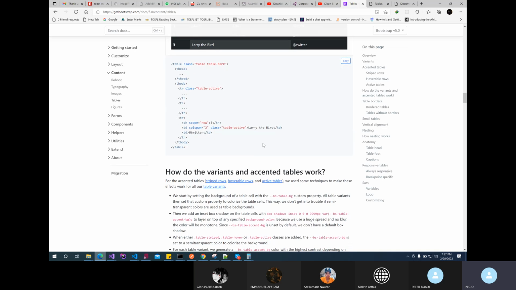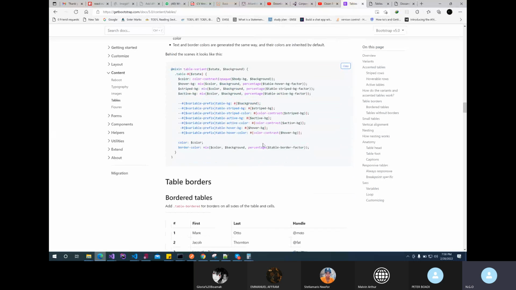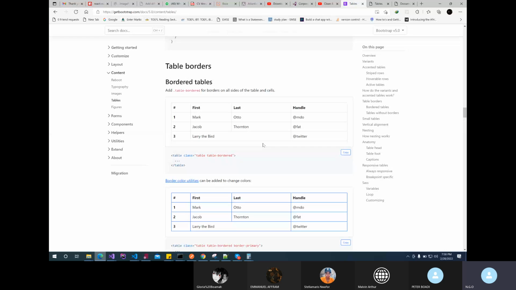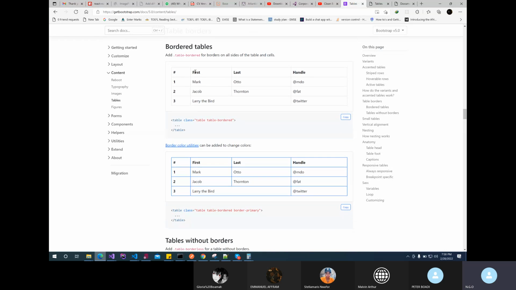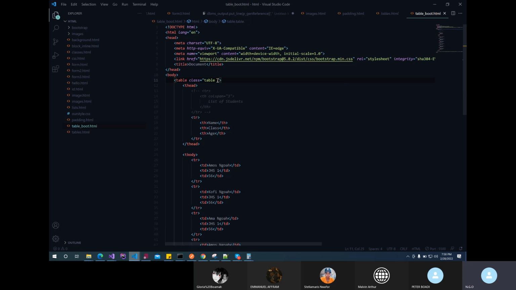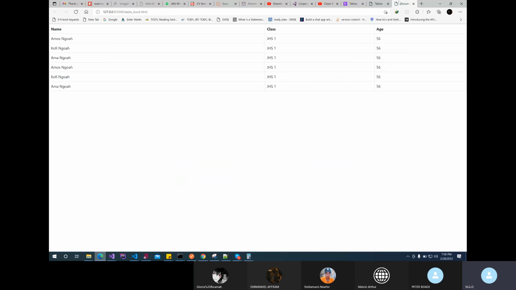Okay, so table dark, those things are done. So Emmanuel, this is what you asked. If you want to show the border lines for your table, what you apply is table bordered. Just apply the class table bordered, and automatically Bootstrap will have the lines to show you where each column starts and where each column ends.